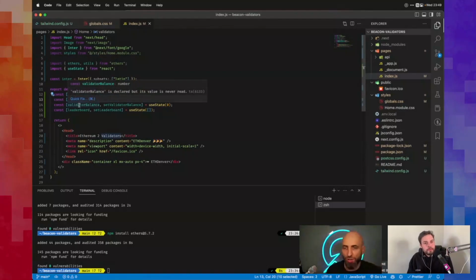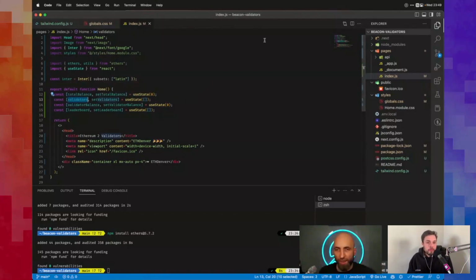That would be a huge array that we will store there. Otherwise, we don't have anywhere to store. So we fetch the data from the blockchain. What do we do with it? We need to store it somewhere, and that's the state variable that will let us do that. Validator balance and leaderboard are for later, but we are setting the state variables here.